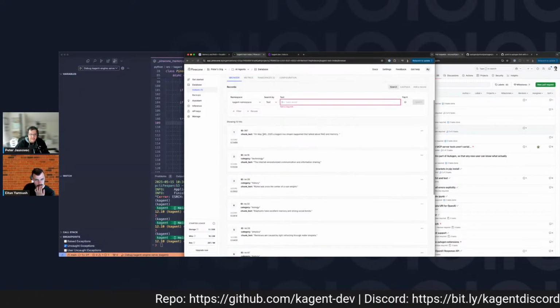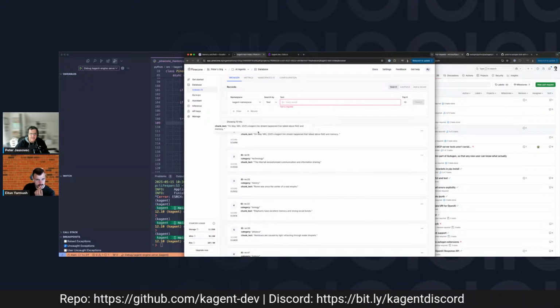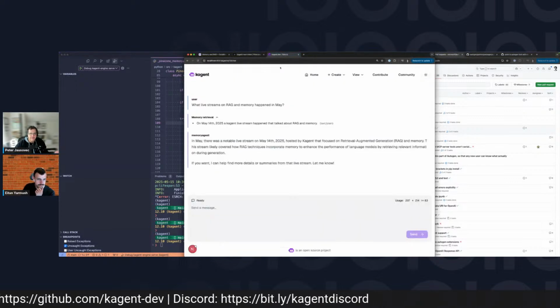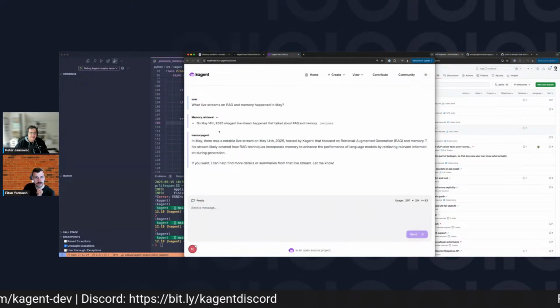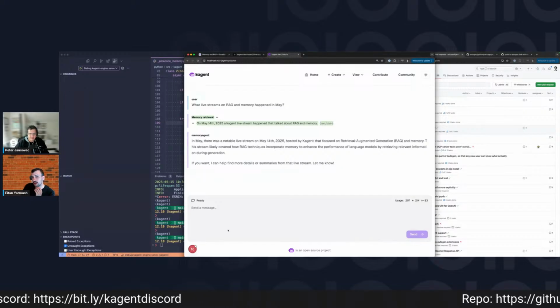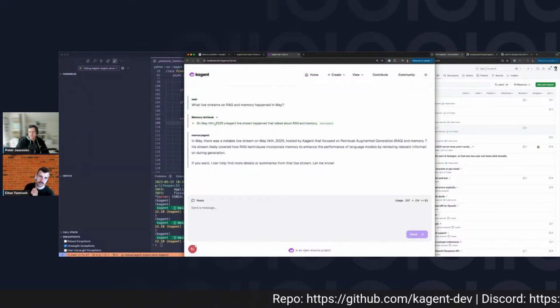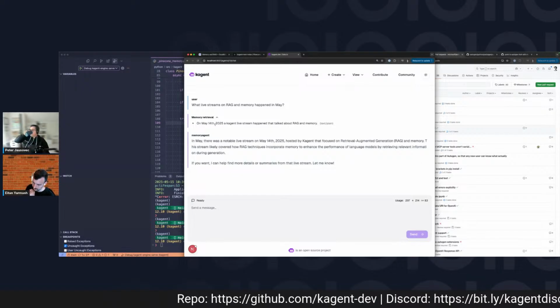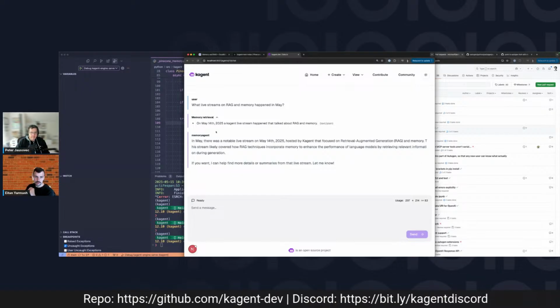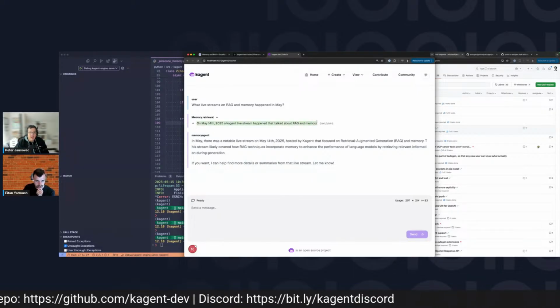Do we want another example? We could do it, but I think it's clear enough, right? Yeah, I think that makes sense. It's going to go and retrieve. And the nice thing about using the UI is you can see all of the relevant pieces of data that were added. Oh, actually, we could do this.